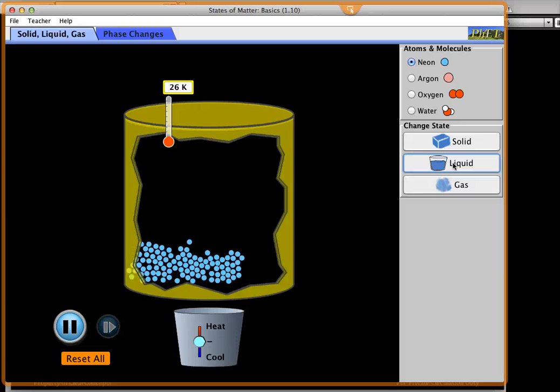Can you see that the motion is much more vigorous now? Would you agree with me that it's much more vigorous, each particle has a lot more kinetic energy, which means that a lot more energy has been distributed in this case as compared to the previous solid case, which means that the entropy must be higher. Is that a reasonable statement to make?